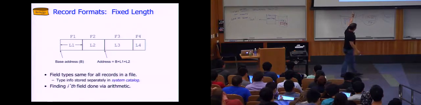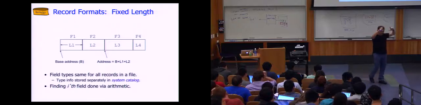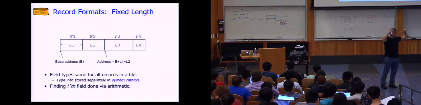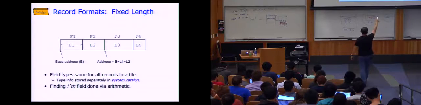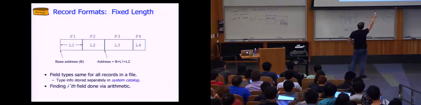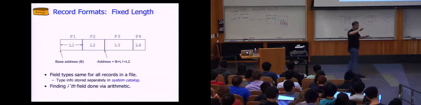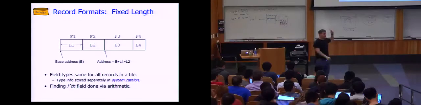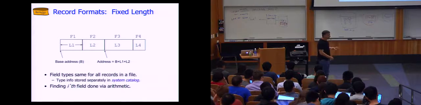Right? And in a relational database, all these tuples are going to be the same format, so they have the same columns with the same types, right? And so all the rows in this table will look like that. You don't have to store the field information with the table. You can store it separately in the system catalog. So we know if this is, let's say, the statistics table, that it has 4 columns of type integer.